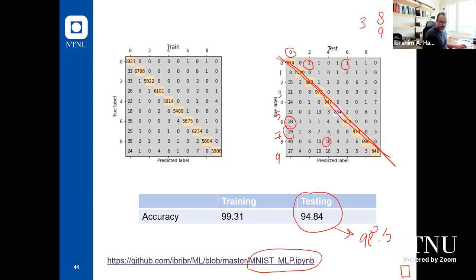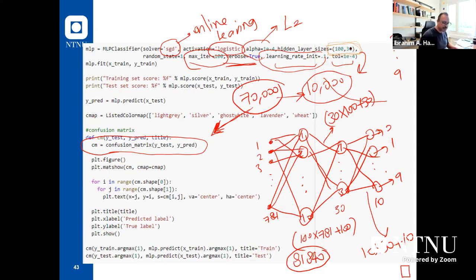Yes, correct, 784, I guess. So in fact, in this model, you can go back to the model. You can run it, but using different hyperparameters. All those we call hyperparameters. So the solver is a hyperparameter. The activation function is a hyperparameter, right? The number of hidden layers and the number of units in each hidden layer, this is a hyperparameter. The learning rate is a hyperparameter, right? All those are hyperparameters. Those hyperparameters, you can change by yourself. Or maybe you can use grid search, for example, to try different combinations of those parameters, if you want to automate this.